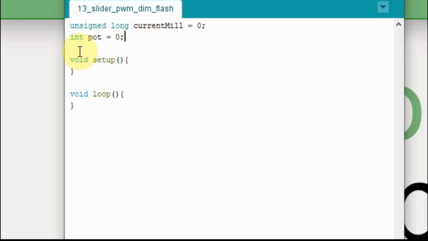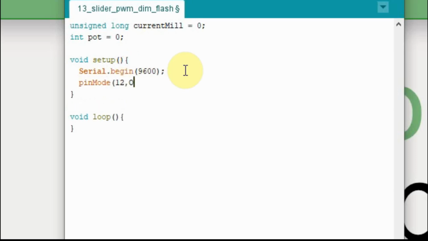And then we are going to have the potentiometer. I went ahead and assigned it a variable, and it's going to be equal to 0 to start with. But the first thing we'll do is read that value, so it won't be 0 very long. Now for this video, we really don't need a serial port, but I'm going to set one up so I can show you the values that we read from the analog port and then as we convert them for the pulse width modulation.